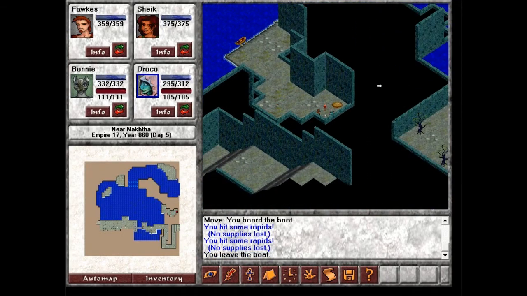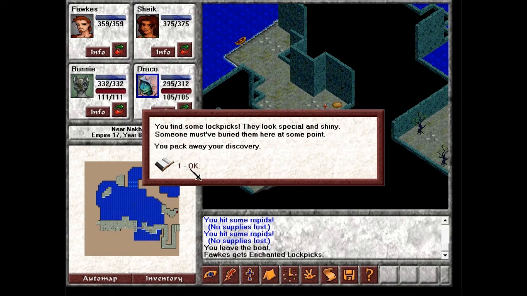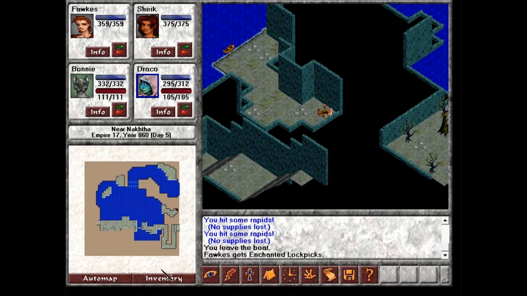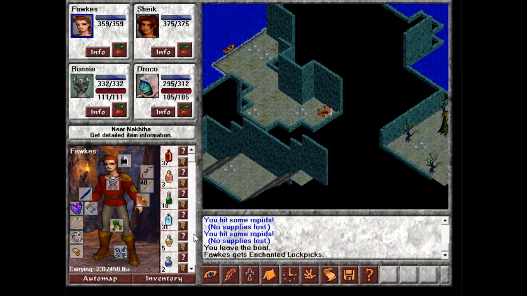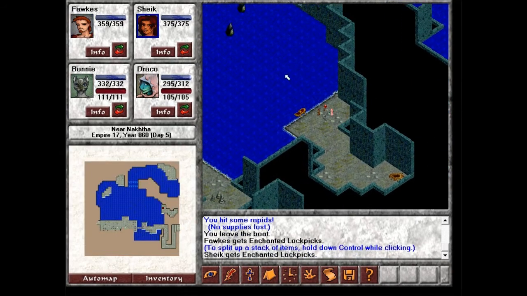What's down here? The ground here is lumpy and turned over. Your nature lore detects that someone must have buried something here. What do you do? Dig. You find some lockpicks. They look special and shiny. Someone must have buried them here at some point. You pack away your discovery. Enchanted lockpicks. Oh, that's actually very useful. Give those to Sheik. We're gonna need them.